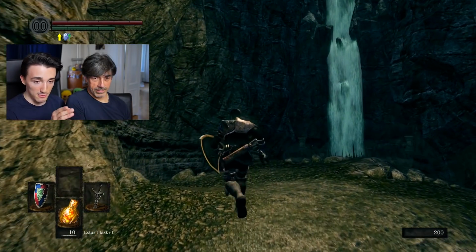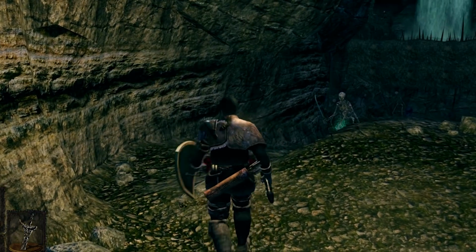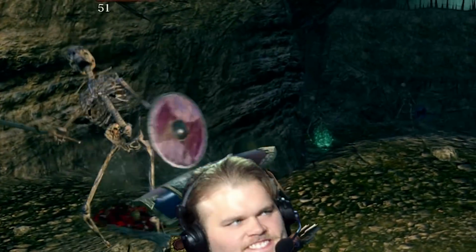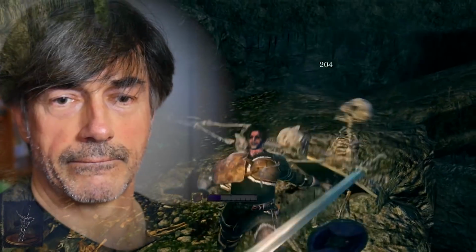All right, so now, okay, strategy here, right? You let him come to you. So just like go a bit forward and be like, hey, Skelly, and now he's coming. So back off a little bit. But I hit a bomb. Back off. Bomb is not there anymore. Okay, or you can just attack him. It's fine. Oh, God. Nice.